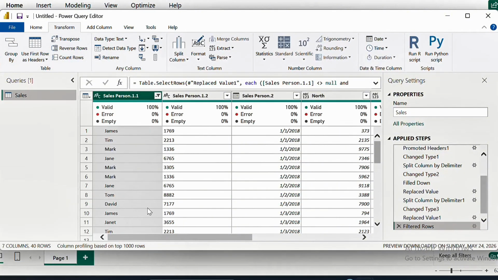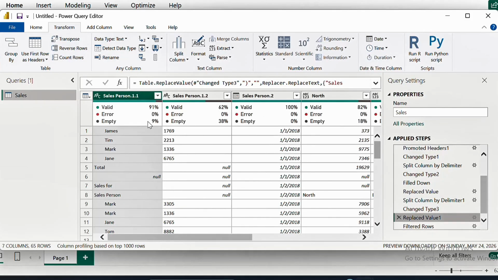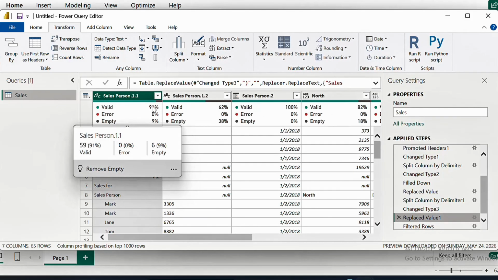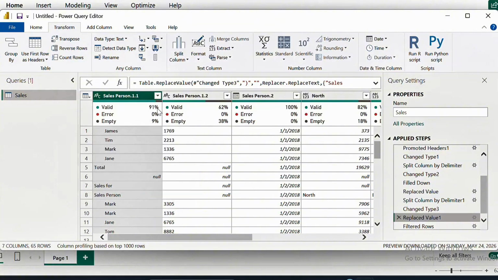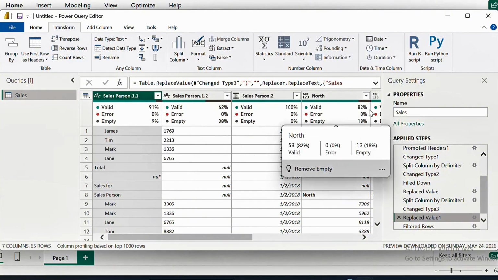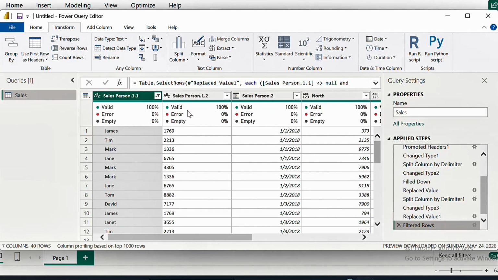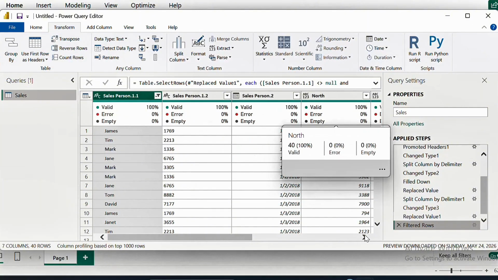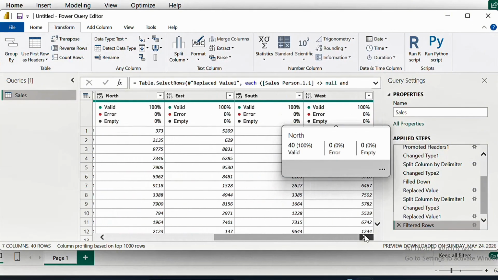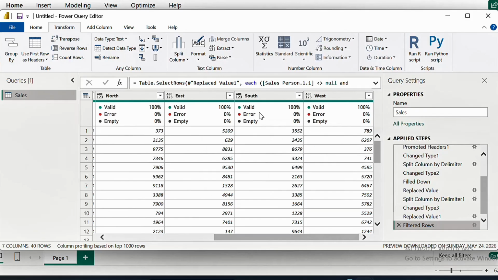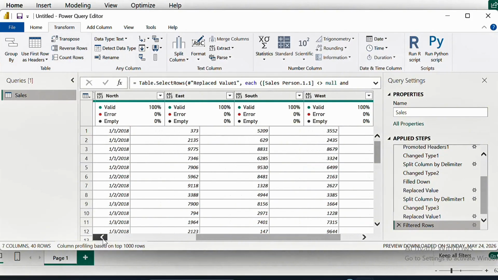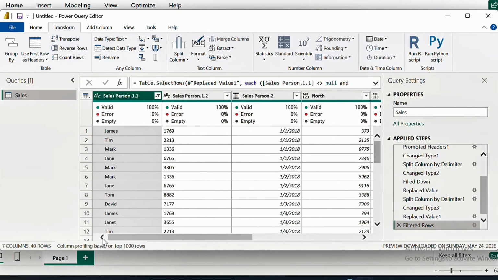Can you see my table before now? Let me go back to my last step. Before now, take note of the valid percentage of my column quality. It's showing me that I have 91%, here 62, 100, 82. So by the time I remove this, which is what I did here in my applied steps, you see that all my columns now have 100% validity. So you see that my data is good to go. All are 100%. But there's one more thing we need to do.